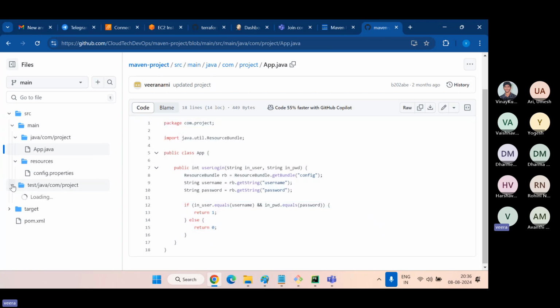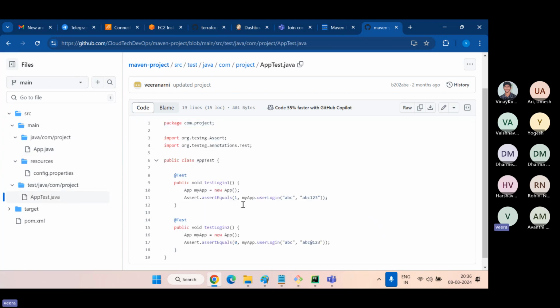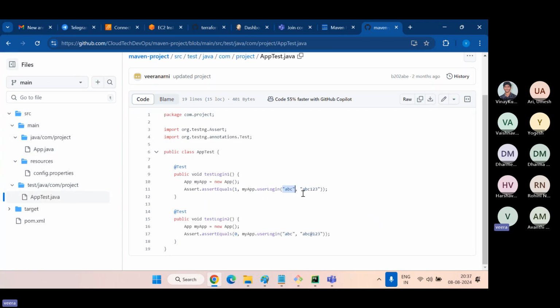So what I have written in the test cases. If I give in my test cases username ABC and password ABC@123, if anyone gives that, it should be 1, which means it's a right test case. And if I give ABC and, instead of ABC@123, if I give ABC123, this is a wrong test case. But quite the opposite, I have written the test cases. This is wrong actually, but it should print 1, I'm saying. So definitely a wrong test case. And this is correct. It should print 1 only, but I'm giving wrong test cases. That's why my code is going to fail.